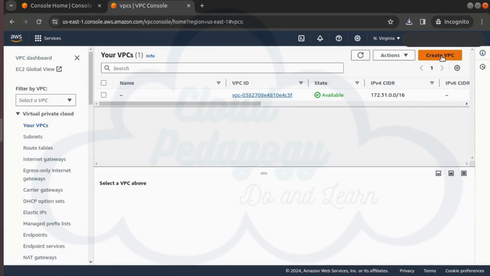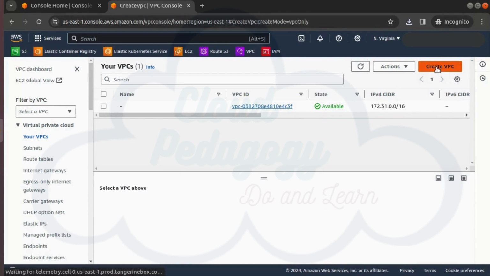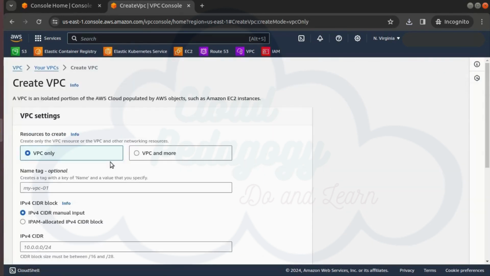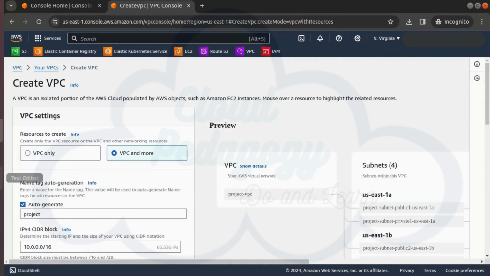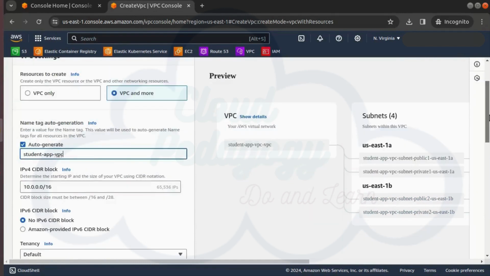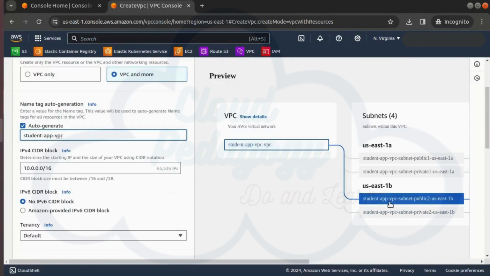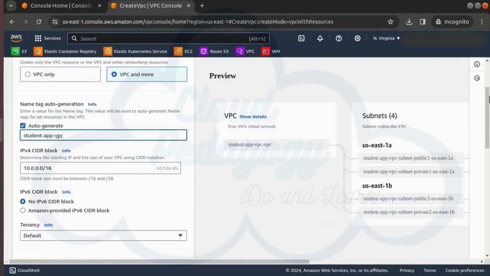On the VPC dashboard, click on Create VPC. For resources to create, choose VPC and more. Enter a name for your VPC, and here you can see 4 subnets. In each region, there is one public and one private subnet.